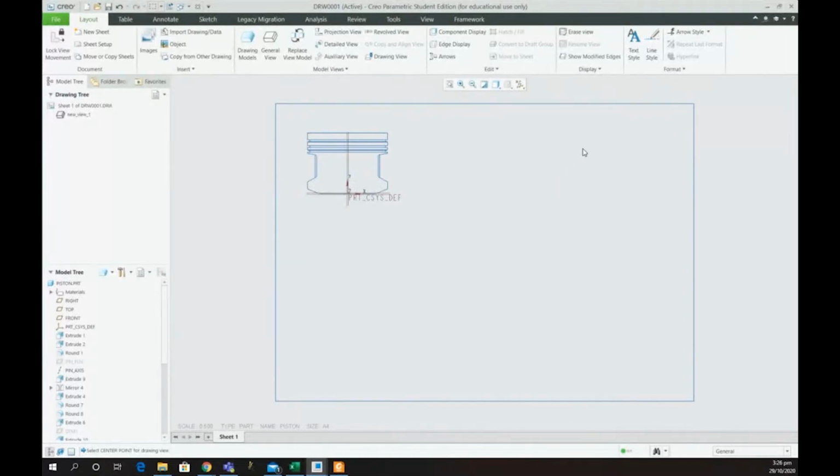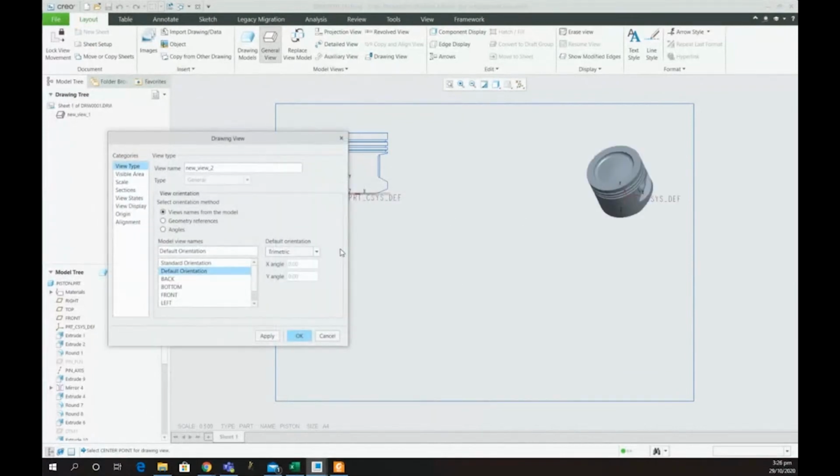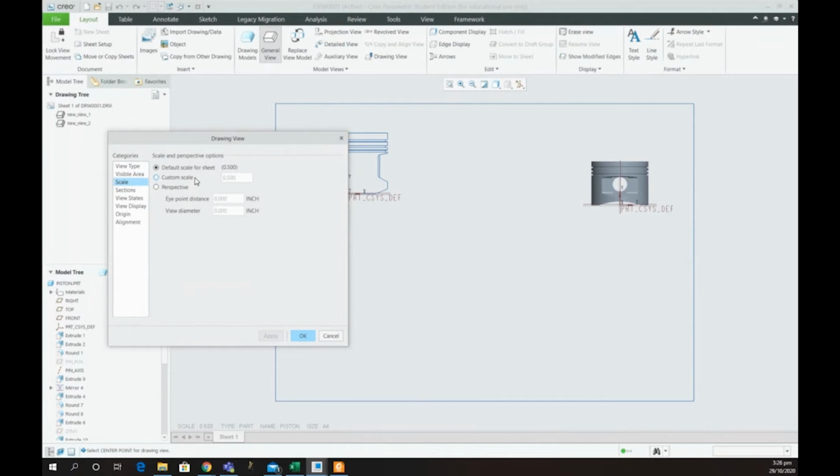You can either create the views of your own taste or whatever you need. You can just go to general view again, default all. Okay, and when you paste it, you can just change it to left maybe, apply, and then do all the same things. 0.7.